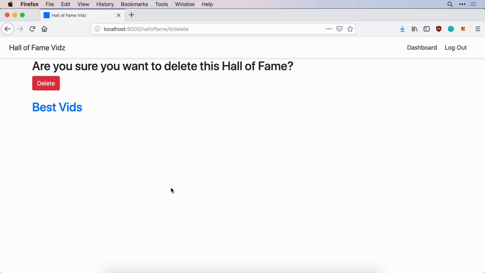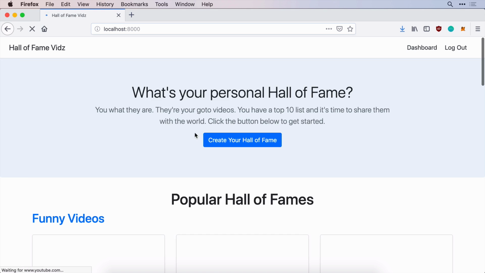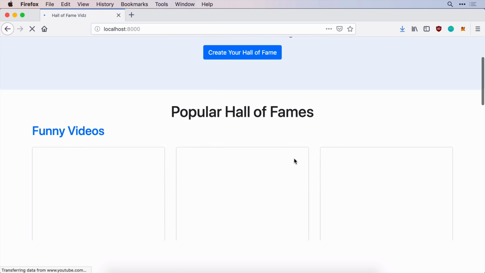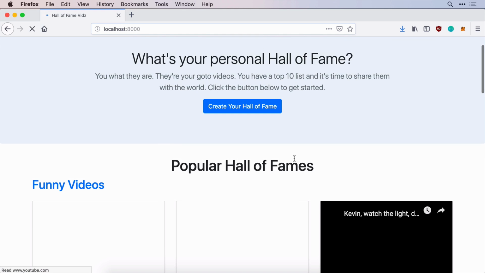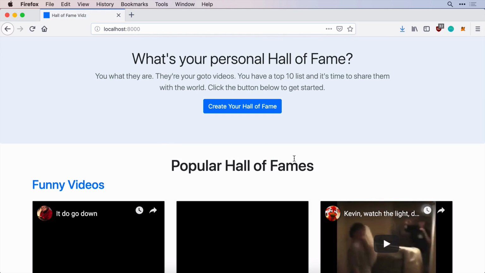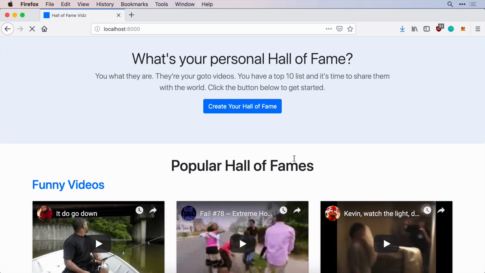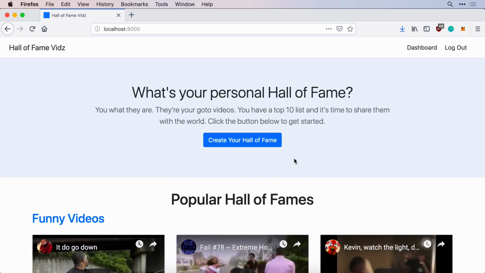Okay, so with this in place, you are now ready to move forward to deploying this thing. Really, genuinely give yourself a nice pat on the back that you were able to pull this off. I mean, this is a full-fledged website here. We're doing all sorts of checks to make sure we can properly delete stuff. We have some really cool Ajax things for adding videos. This is not your average little hello world project. This is something you need to share with your family and friends to say, look, this is the thing I made. And that transitions perfectly into deploying. Let's get this thing out live on the internet so that other people can check it out.